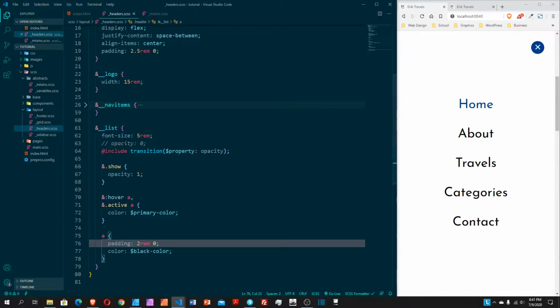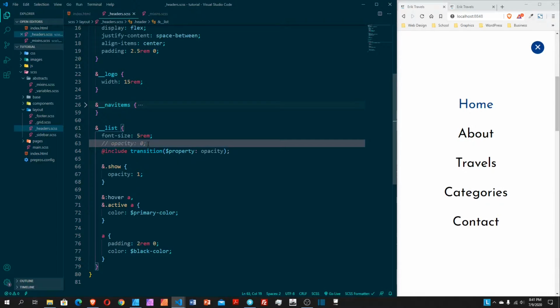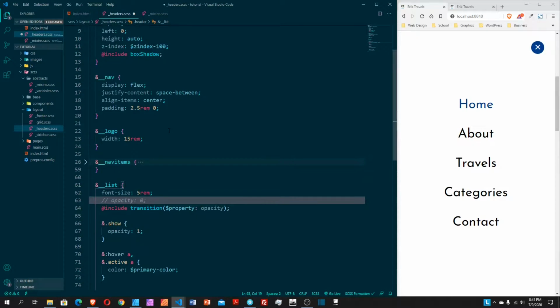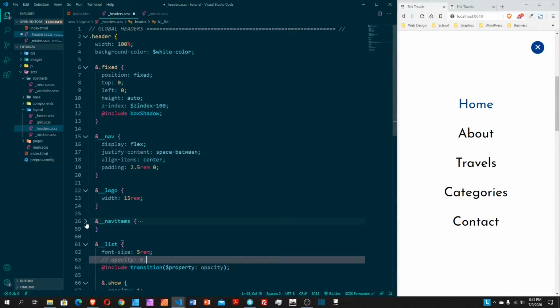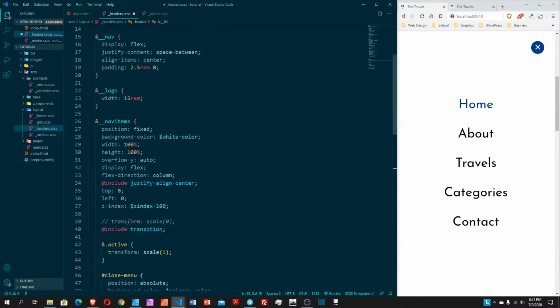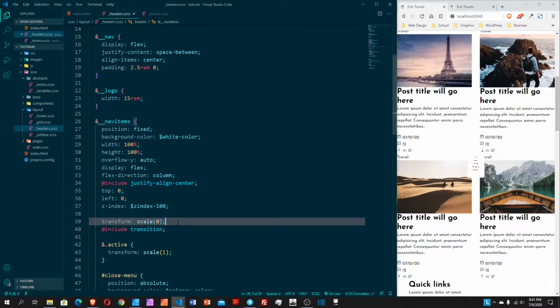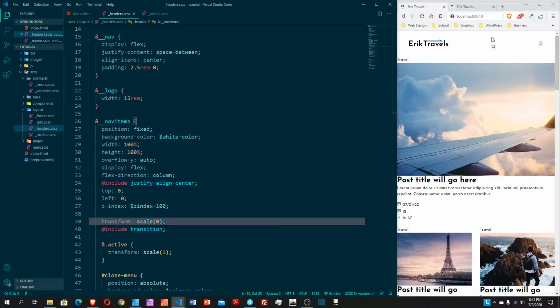So that's it for this side right here. So I will remove it so we can style the rest of the stuff. So I set the opacity back to 0 right here. Actually, I will remove the opacity from 0 and go back to the nav element and set a transform back to 0 for now. I will save it.